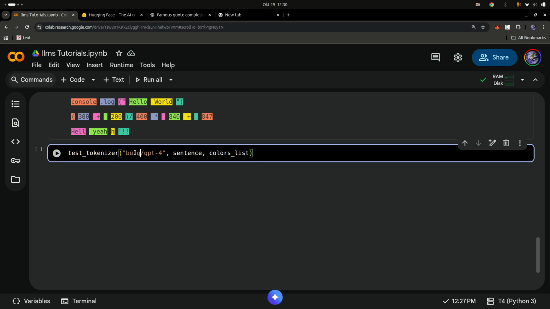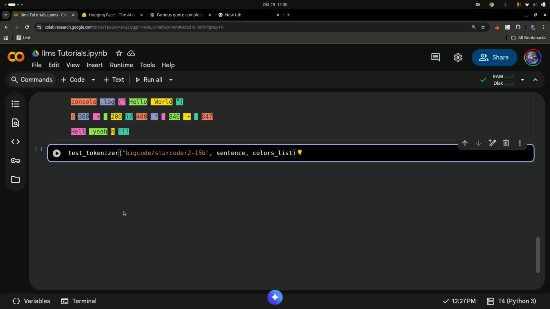We're going to get it from this repository called bigcode, and the tokenizer name is StarCoder2-15B, the 15 billion parameter model. That's the model you're going to be using.